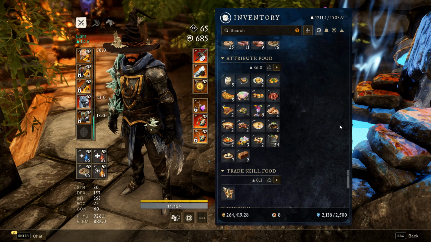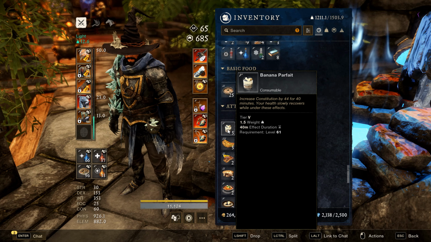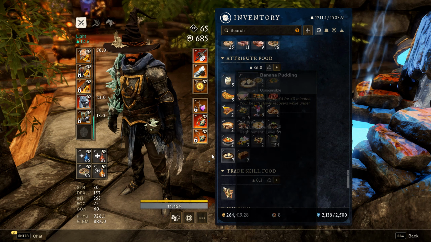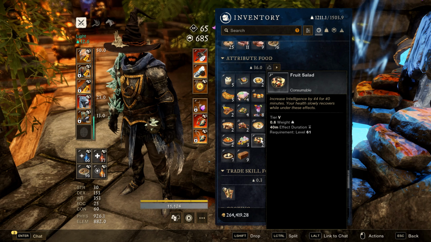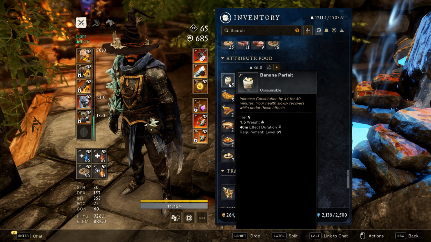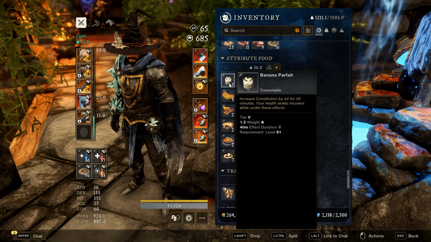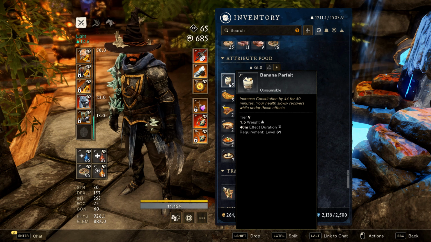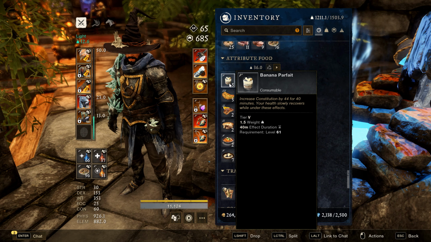Next up will be your attribute food. I recommend bringing in con food or the damage food of your choice. So dex, if I'm a rapier, dex would be fine, or intelligence, or focus food if you're a life staff, etc. And the reason why you bring con food is simply because, well, if you're dying a lot or you're making mistakes, then the con food can help with your overall survivability, helping you die less and less.